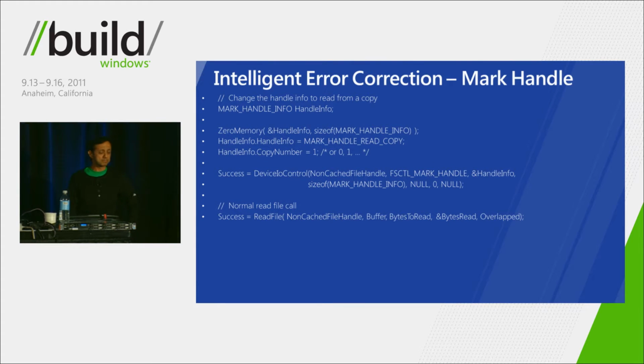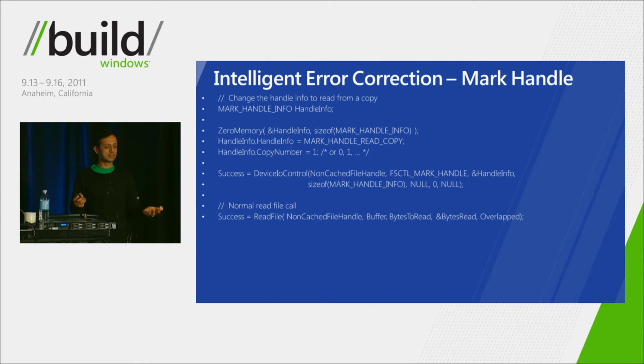So moving on, I had mentioned intelligent error correction. So I'm going to geek out a little bit and show you a little bit of code, since this is the Build conference. And I'm not going to type it here. It's pointless. I can summarize this in a way that you don't have to read everything. It's very simple. We have an API called ReadFile. Everybody knows it. It's the same API that you can use to read files.